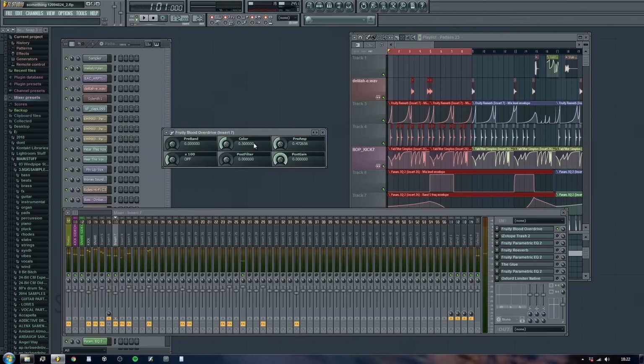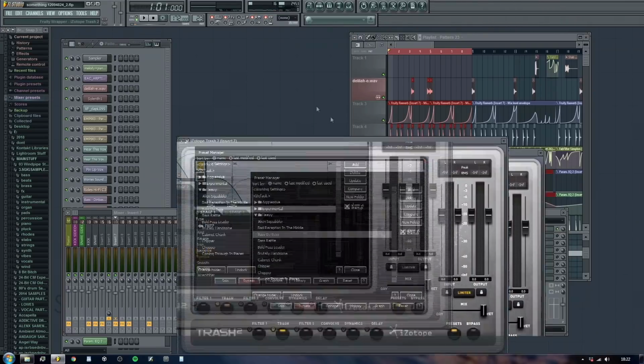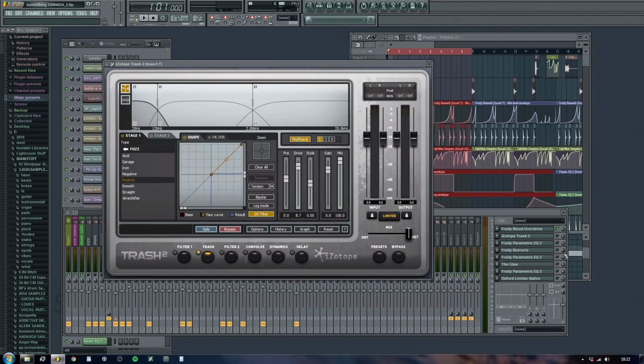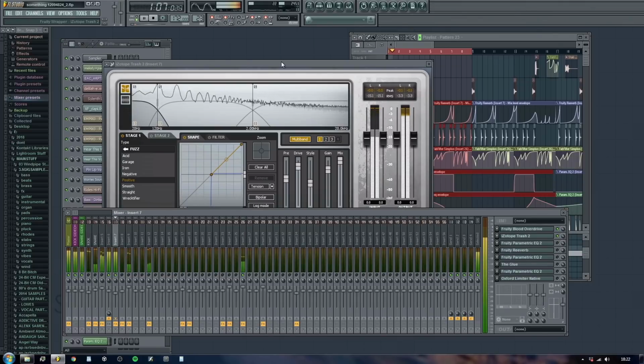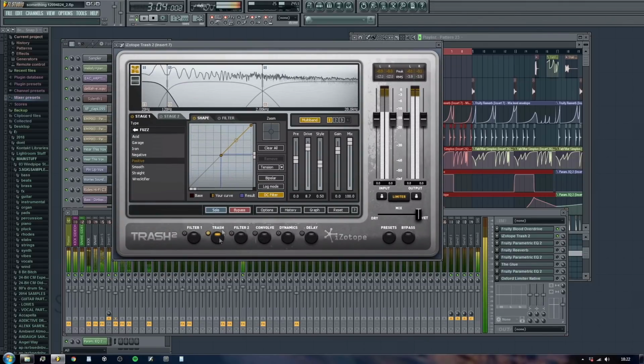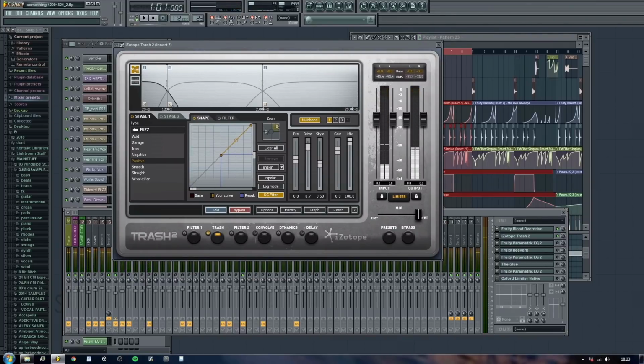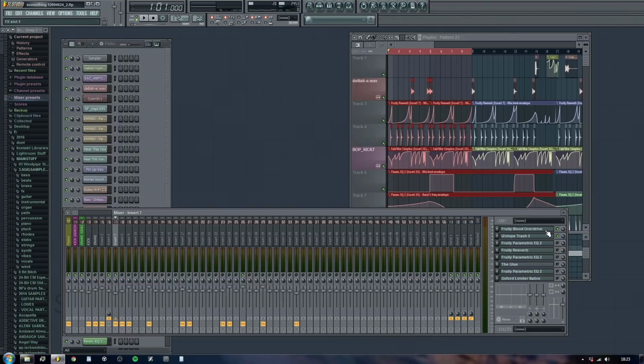So with the overdrive going on after the filters and the EQ, like I was saying earlier about the whole movement thing, you get a lot more interesting movements than if this was all being filtered after the distortion. So then I've got another distortion, which is Trash, which sounds like this. This is just some basic distortion here, nothing too crazy. It's just adding a bit of drive to the sound, nothing else. A bit more drive.